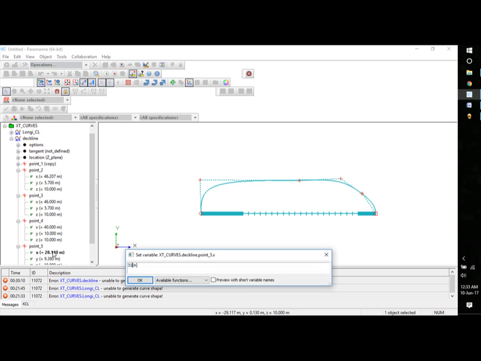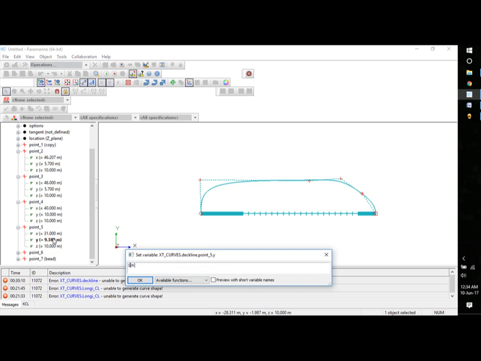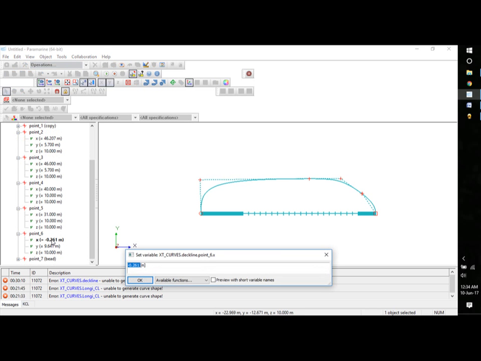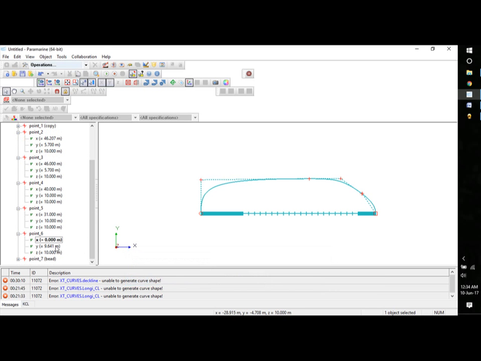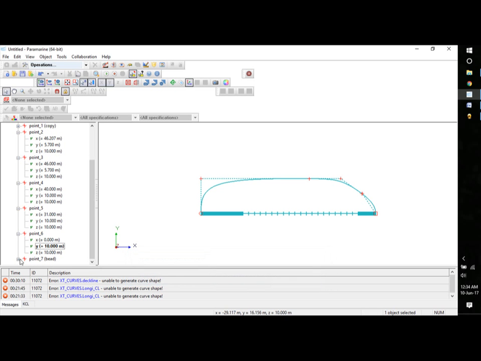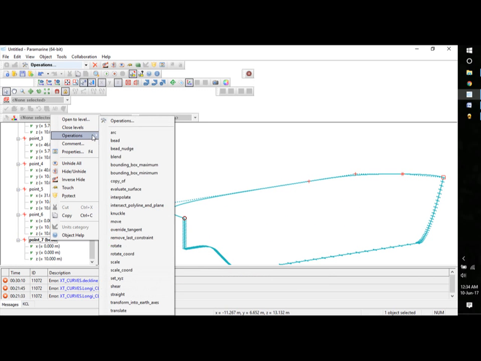So that's 31. That becomes a 10. Point 6 is 0, 10, 10. So that's 0, 10, and 10. And point 7 is anyway locked onto the last point of the longitudinal center line. So we can change that bead to a copy of.